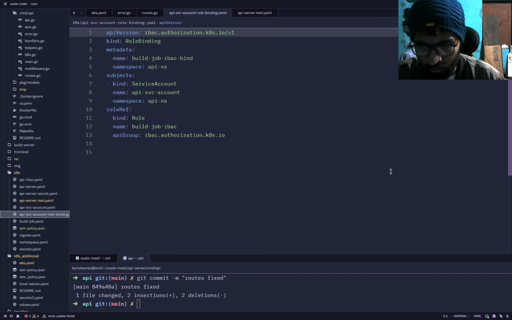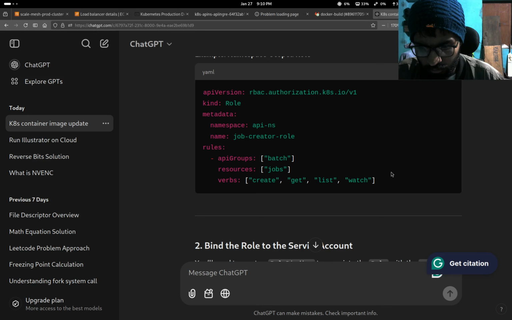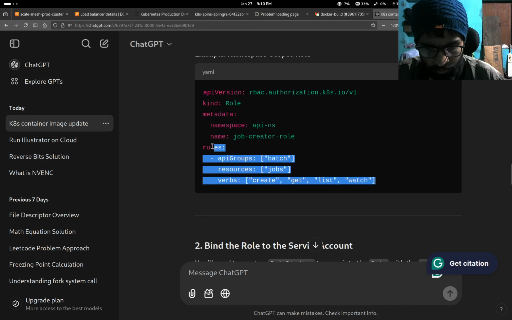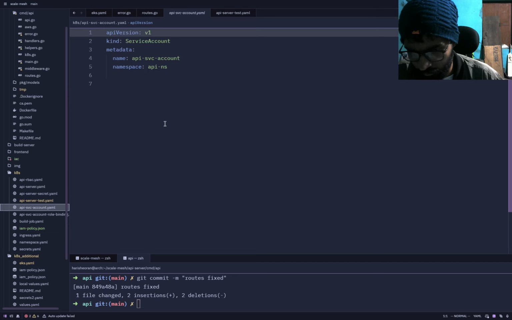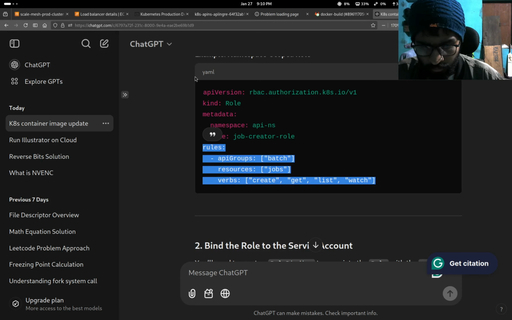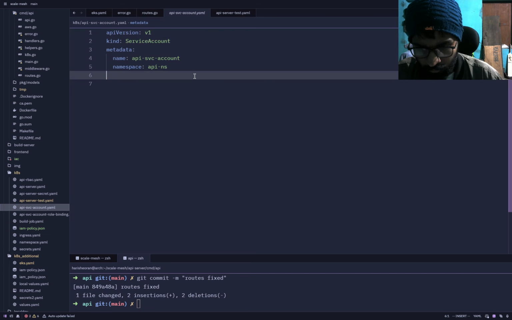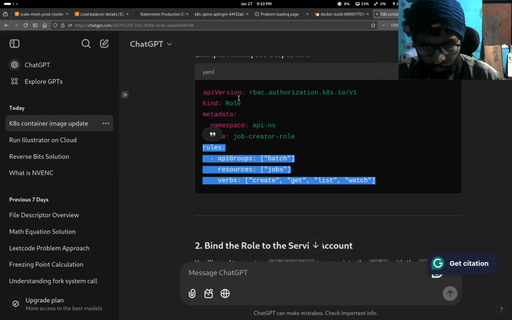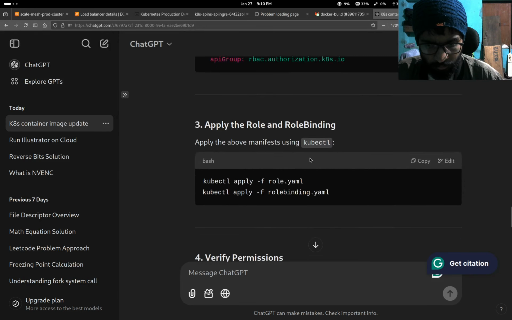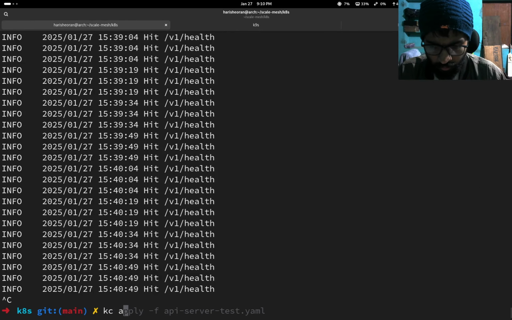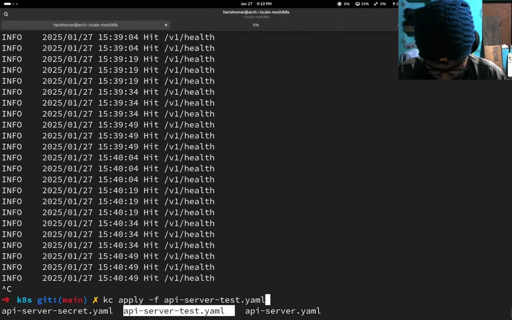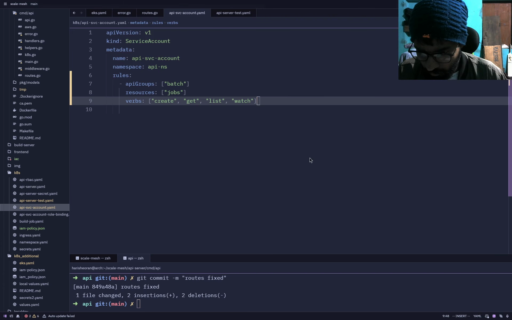Job creator role. Rules. First, we need to apply the service account.